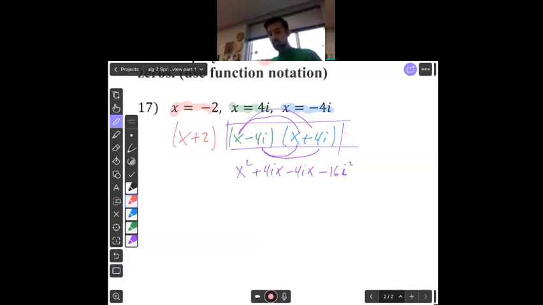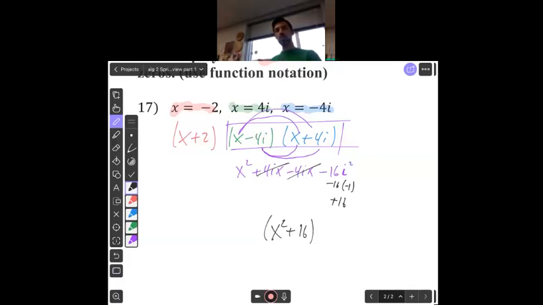So those 2 terms in the middle are going to cancel. And then we talked about what i squared was. That's just negative 16 times negative 1. So that's really just a positive 16. So we end up with x squared plus 16. So that's why we wanted to do those 2 first, because now the i's are gone. And if we had taken the x plus 2 and mixed it with the i first, the i's would still be there, just in a messier way. It's not impossible. It's just so much harder if you do it that way.